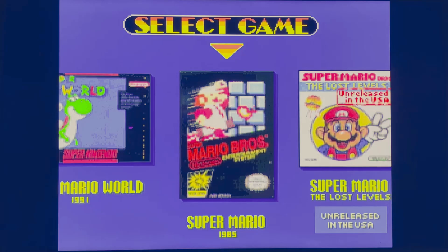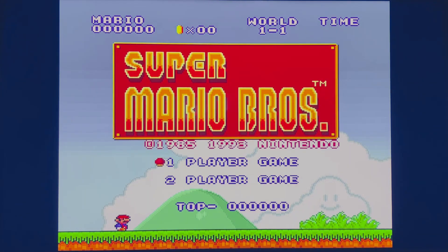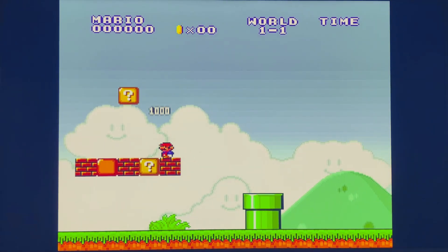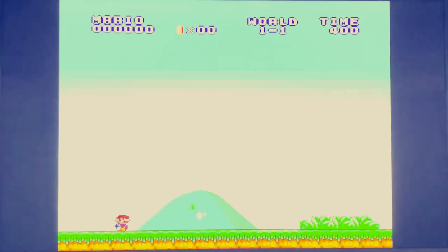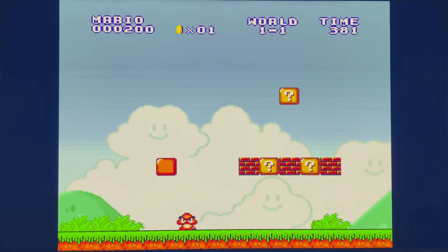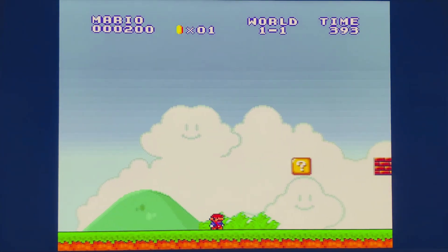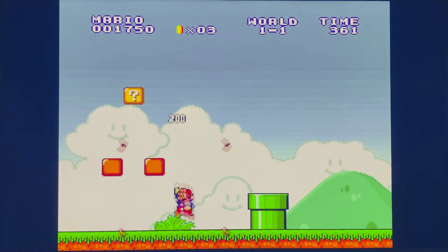We'll start with Super Mario — 1985, where it all started. All you do is hit start, load File A, and it takes you right into the game. What got me right off the bat was how nice the console looks. The graphics were better than what I was accustomed to with the regular Nintendo. I love the music too — it's different because it's the Super Nintendo, so the graphics are even better. Oh my god, I swear I didn't die one time before — I'm just going to let it go.